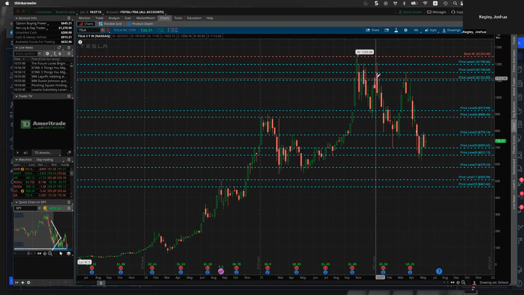But what we're looking for is the 2 to 3 touch rule. So you're looking for a price point or a candle to touch an area at least 2 or 3 times, which will indicate a strong support and resistance. Obviously, the more the better, but at least 2 to 3.